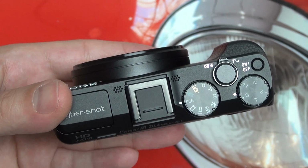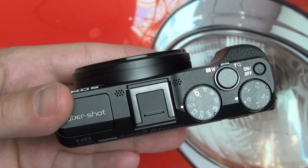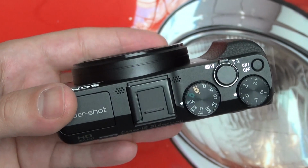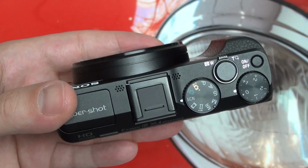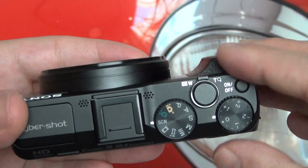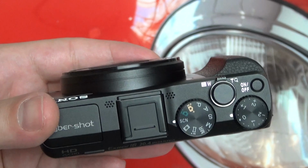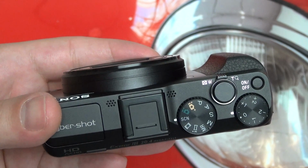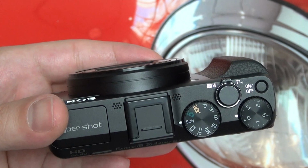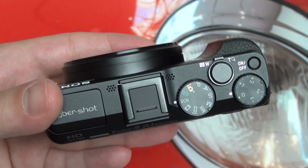Also better ergonomics than you'll find on something like the RX100. So even though the 100 offers superior image quality because of its 1-inch sensor, no comparison there, it obviously lacks the 30 times zoom, but I really don't find them to be comparable. But again, focusing on what I was mentioning, when it comes to the actual ergonomics, the grip, here you've got a nice grip, and unfortunately the RX100 really offers nothing in the grip department. Just a polished, handsome camera, frankly, that really shines when it comes to its performance, but it isn't built around an enthusiast experience. This camera, on the other hand, surprisingly is.